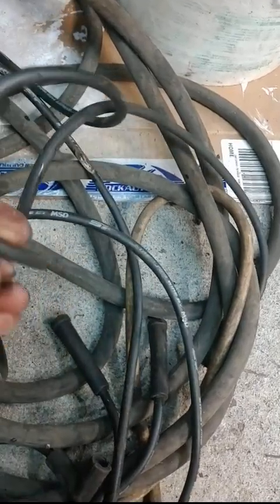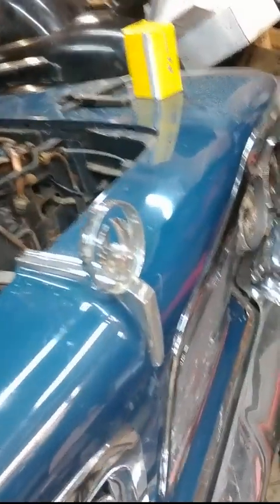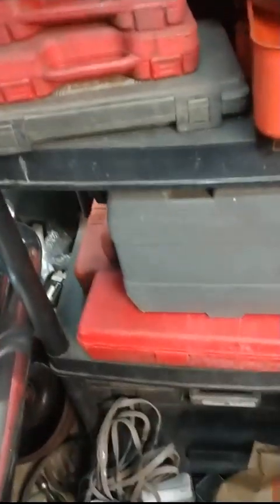There are some of the original ones there, like the ones that go on the valve cover, that snap in there. And that's all well and good, but if you don't have everything going for you, it's not going to be right.